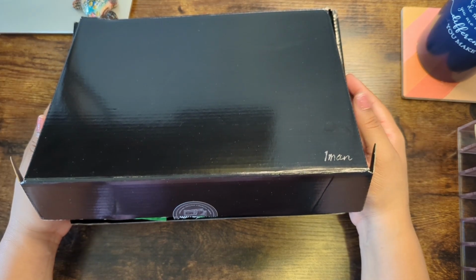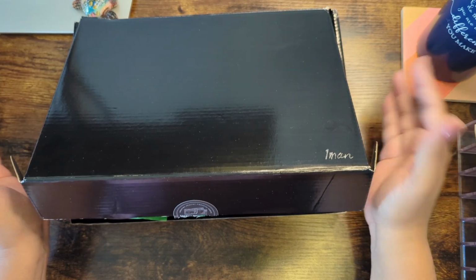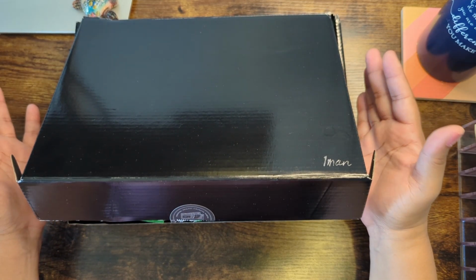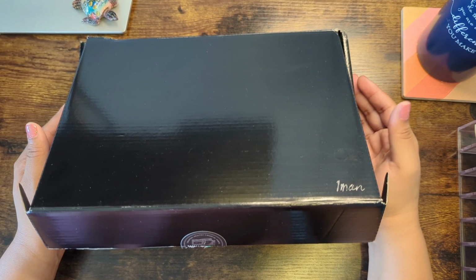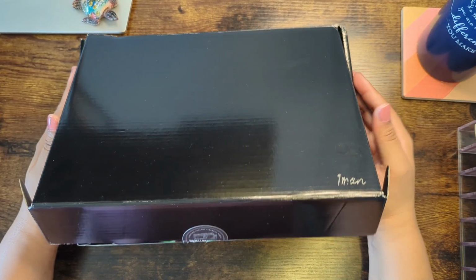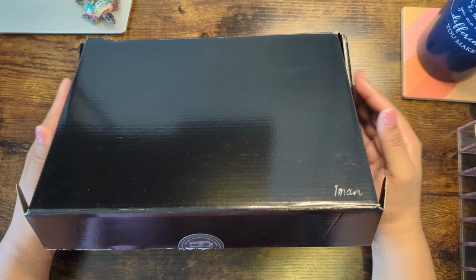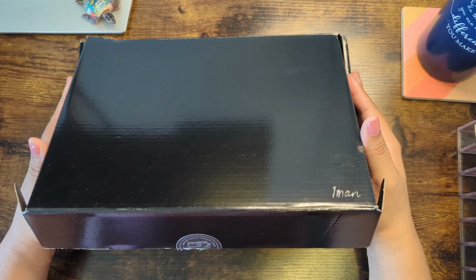So today we have a couple things we're going to be doing. We are going to be doing a cash stuffing, but we're going to do a bit of an unboxing. I don't usually do an unboxing on my videos because I like to have a nice space to do these, and it can be a little bit disorganized, but I'm gonna go ahead and attempt to do it.